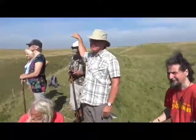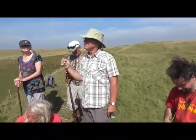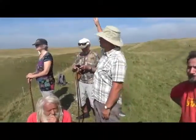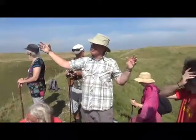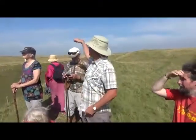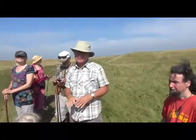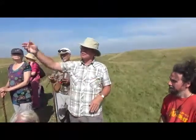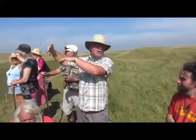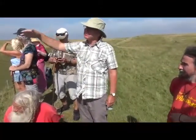There's no general supply of water at this castle, because the underground lake or spring is many hundreds of feet below us. So there is the Winterbourne River here, which flows this side of the castle, and the Froom, which flows that side of Dorchester. So we are in between two valleys, but of course they weren't drinkable. So I think they probably somehow layered clay at the bottom of the pit, which made it waterproof, and filled it with water. It must have been hundreds of people collecting and filling it up. And you'll see that the ramparts here are at their lowest as you go round, which was like the back entrance to take you down towards Portland.